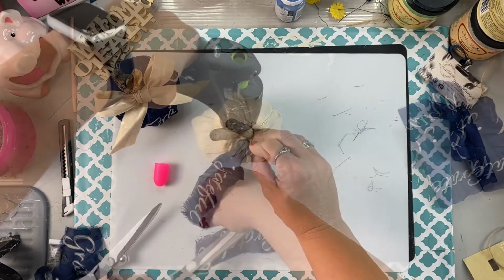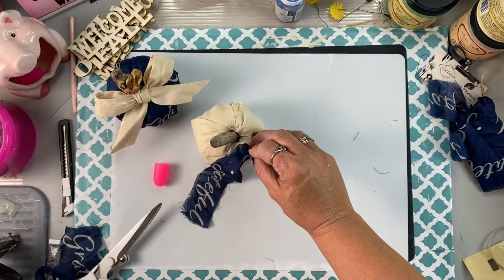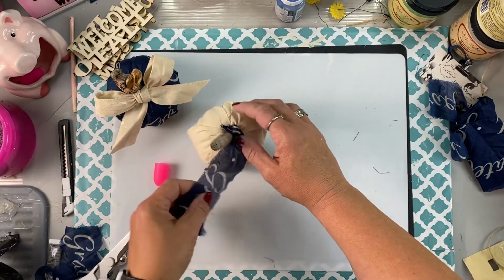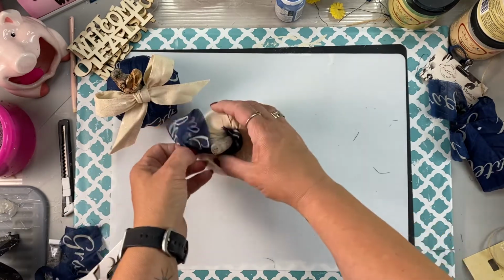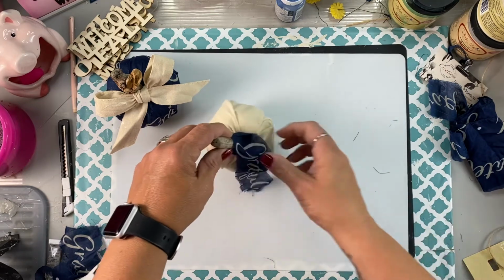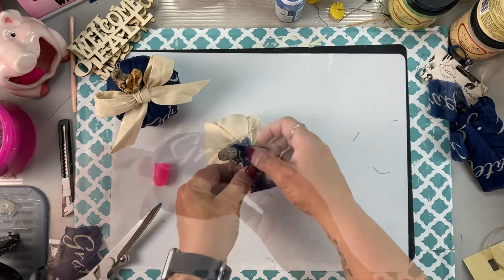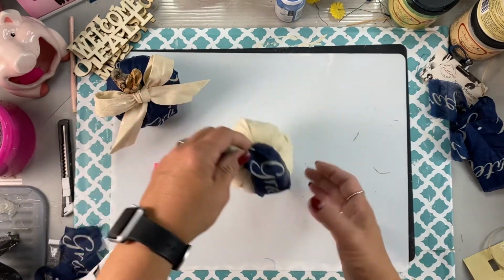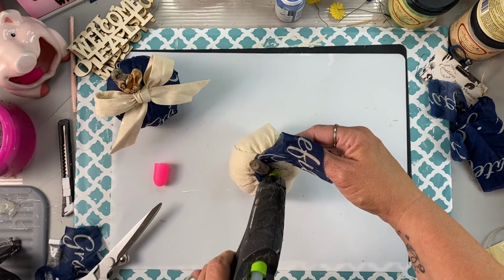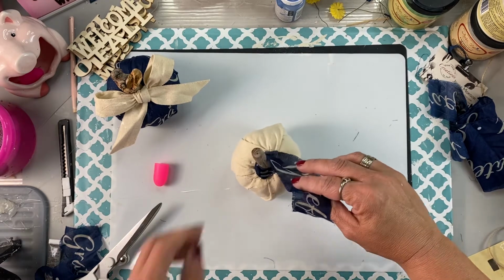I want the gratitude to show. So I'm going to glue it around the stem and glue one little piece and wrap it so that the gratitude can be read, if that makes sense. And fight with it a little bit, pull, tug. Well, there it goes, it worked. But to make sure the gratitude can be read, I'm going to glue it down so it doesn't flip around.